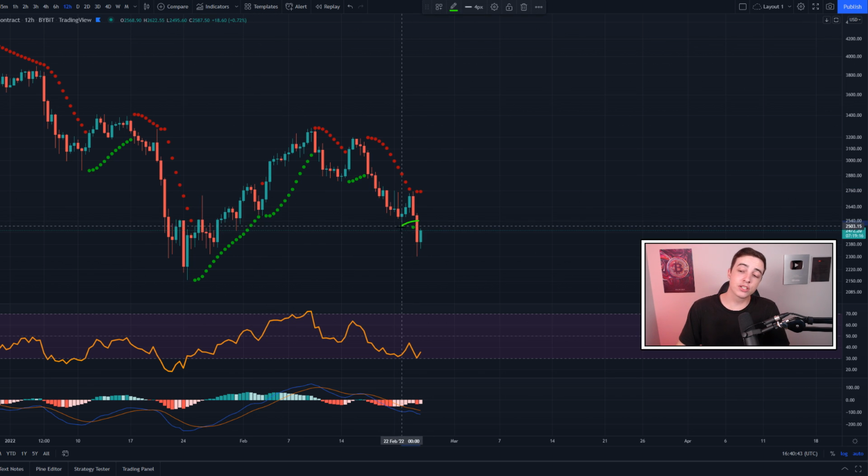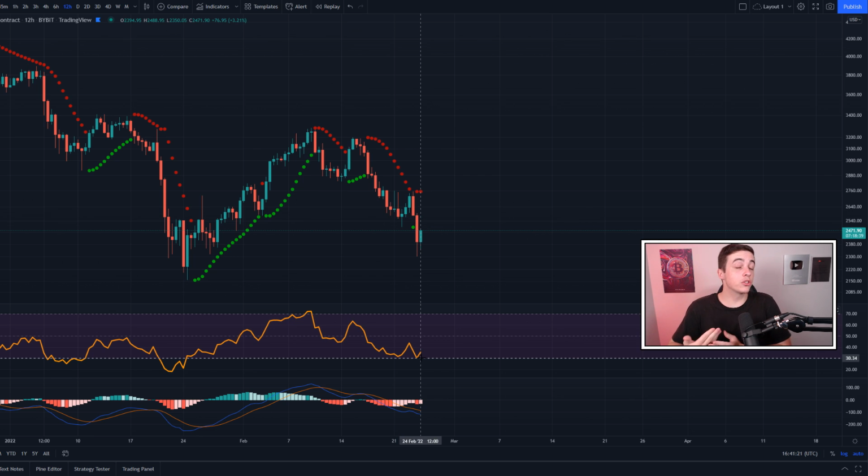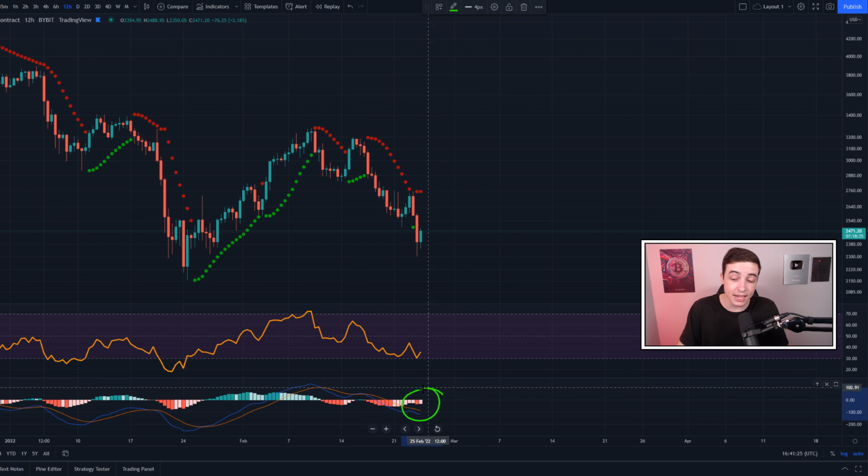And so because I was talking about this possibly happening yesterday, I said that this parabolic stop and reverse indicator on the 12-hour chart flipping bullish again isn't really enough confirmation, because on top of that, we ideally need to see an uptrend in both the RSI and the MACD, which we are not seeing here on the 12-hour time frame, at least just yet. So technically speaking, especially if you're talking about the price oscillators on the 12-hour chart, we are still trending bearish, as I have been saying for around a week now.